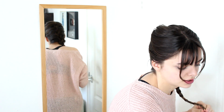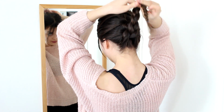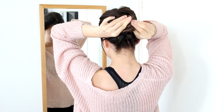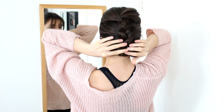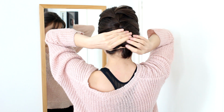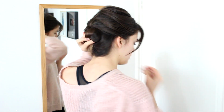And I'm going to tie this off with a hair elastic. And then what I'm going to do is take this braid and roll it up like that, or just half fold, half roll it. And the trick is to tuck it into the bottom of this French braid that I have here, like that. And then I'm going to secure this with some bobby pins.